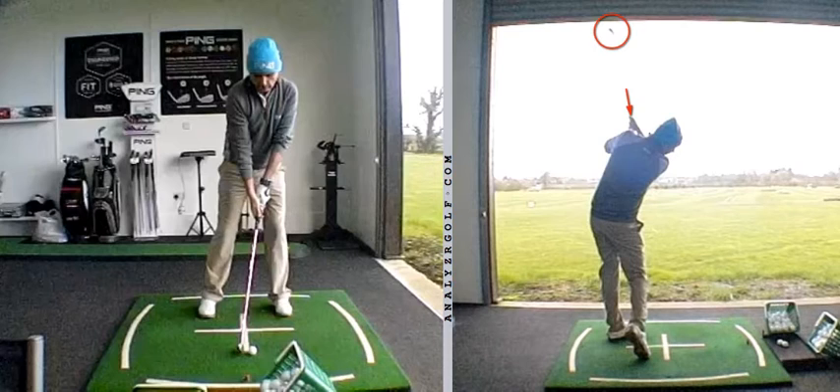The other change we wanted to look at was the overall setup when viewed from face on, making it more appropriate, a little bit more user friendly, and building your understanding of some key aspects of your game — how they relate to the ball flight and giving you a way of articulating to yourself what you need to do when out on the golf course, when practicing, and also a way of explaining the bad shots to yourself. The reality of golf is that you're going to hit bad shots, and there's nothing worse than hitting bad shots and not understanding why. Developing a way of you explaining your game to yourself — that was the ultimate goal.